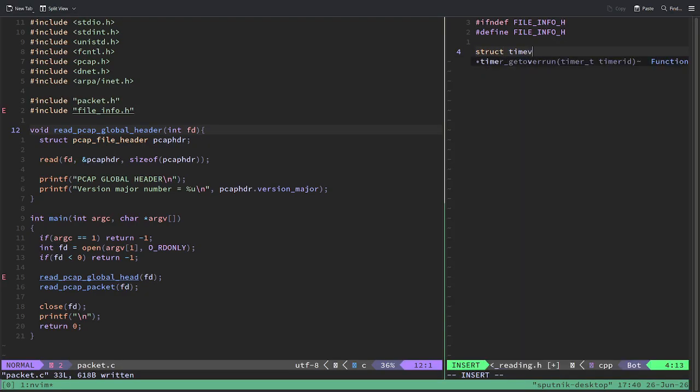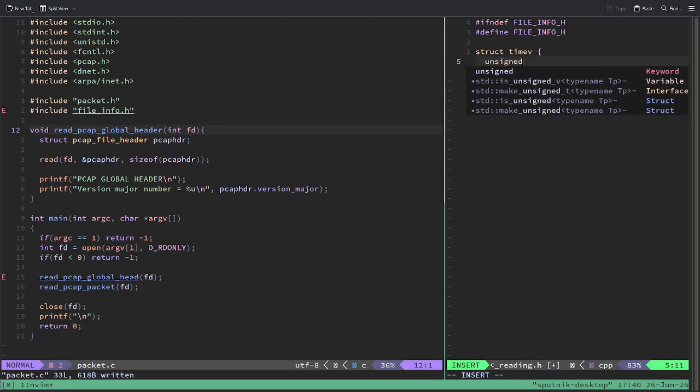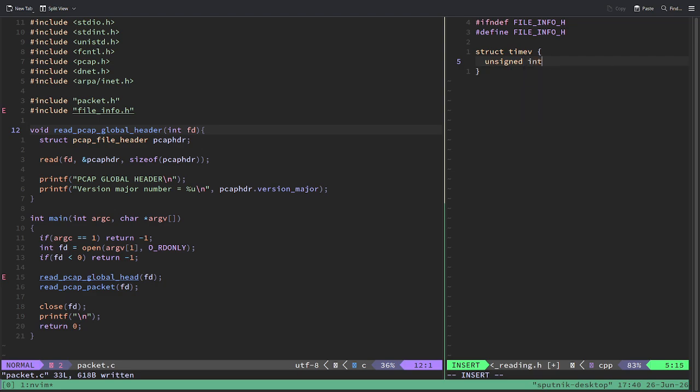Struct timeval. We're specifically going to do this timeval declaration because when we print out the times that are used in the packet capture, there can be issues using printf and whether it's signed or unsigned. That's why we're going to explicitly set them here.